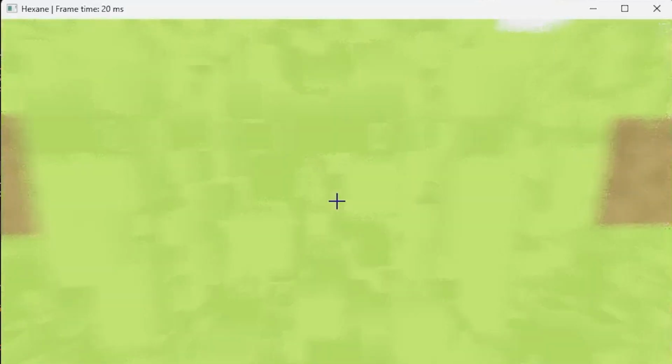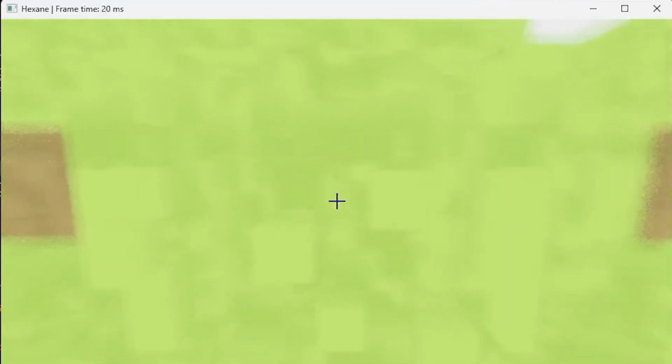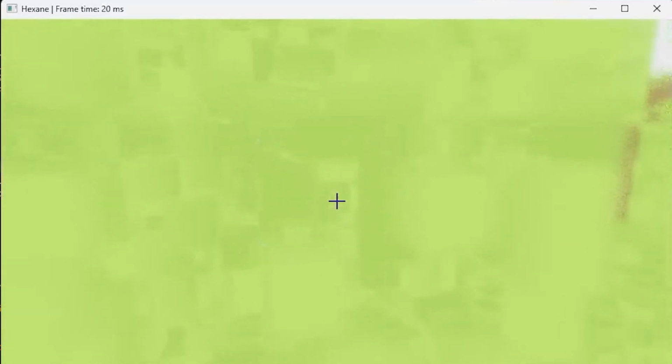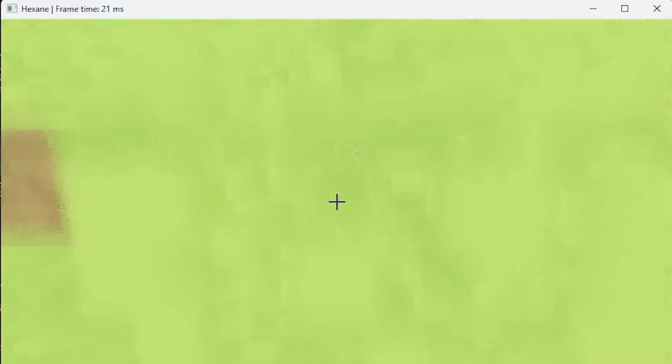So you can see that autofocus now works. I can focus on this cube right here. I can focus on that cube. Let's see if it works. I can focus on that cube back there. And so, yeah, the next step is to get the ambient occlusion working for these blocks inside.